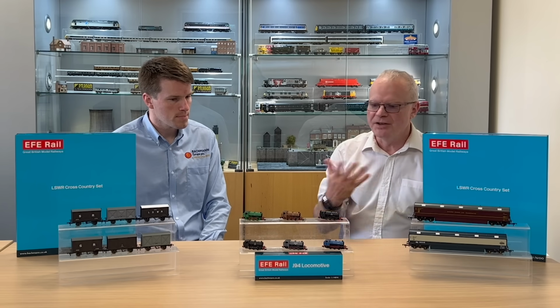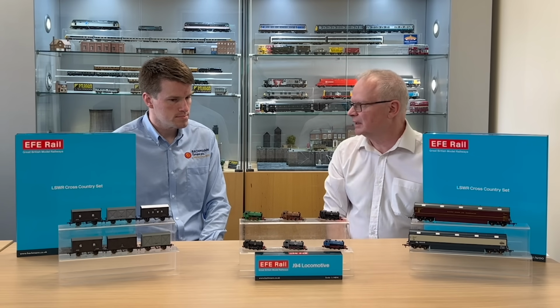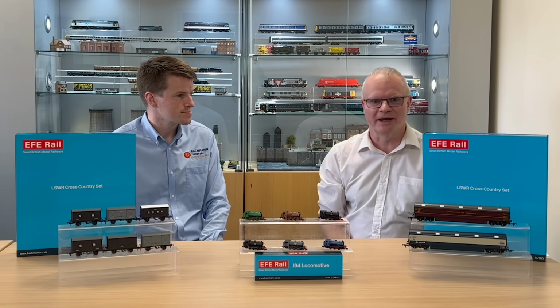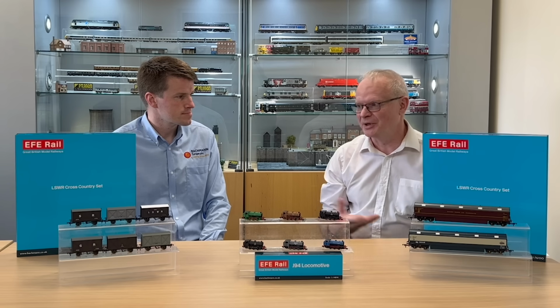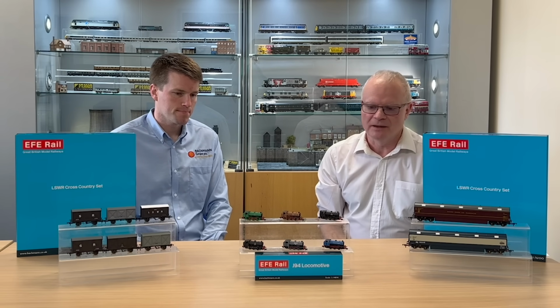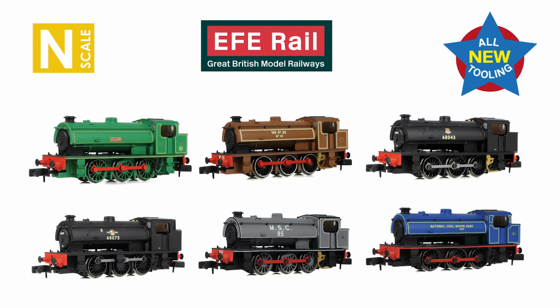And there are a number of these locomotives in preservation. There are 2 of the LNER J94 ones in preservation, and over 70 industrial WD ones in preservation, some of which are masquerading as LNER locomotives. And just like their larger brothers that we've already released in 00 gauge, we've included a number of tooling options with different cabs, different bunkers. You've got different footstep arrangements. We've got different handrail and boiler pipework arrangements, smokebox doors, 2 different chimneys. So we can produce again a full suite of different versions to suit over time.